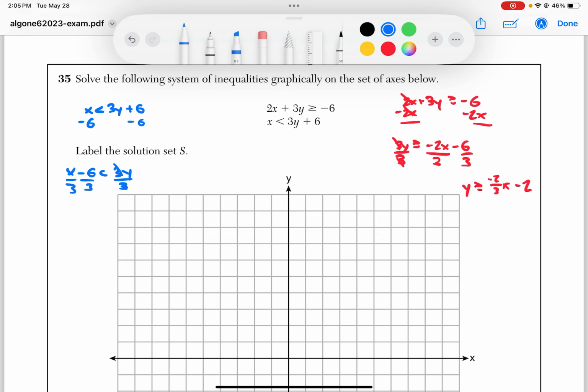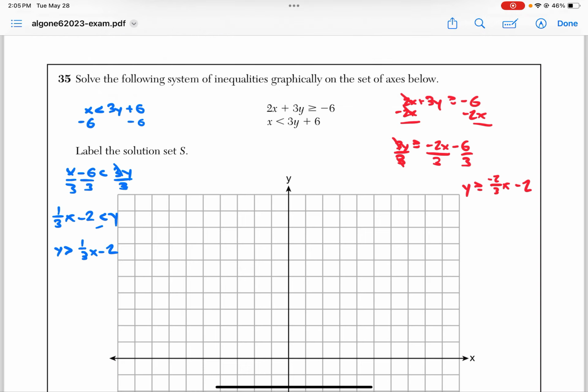We got x over 3, so I'm going to do 1/3 x, so I have a specific slope, minus 2 is less than y. So since this alligator is going to eat the bigger number, it's going to eat the y. So y is greater than, right? I'm just writing it so that the y is in front. I don't want you to be confused as to why I'm flipping the inequality sign, right? If this is smaller than y, then y is bigger than that. So y is bigger than 1/3 x minus 2.